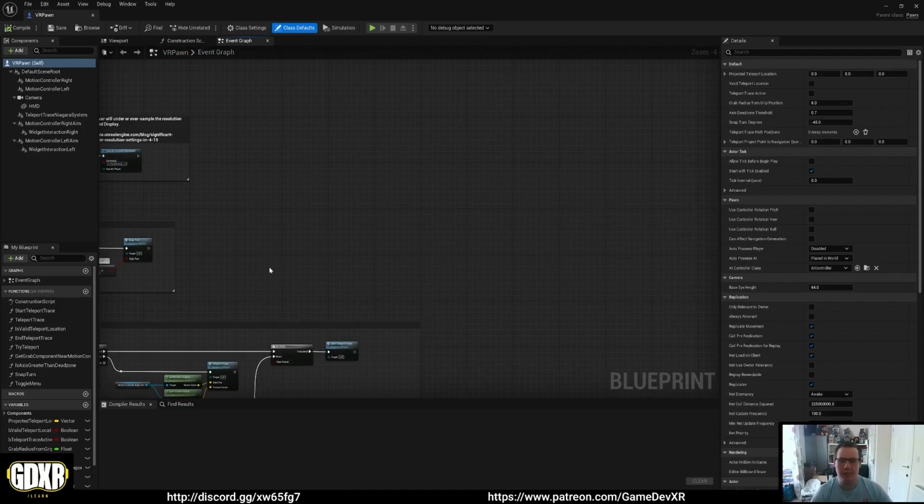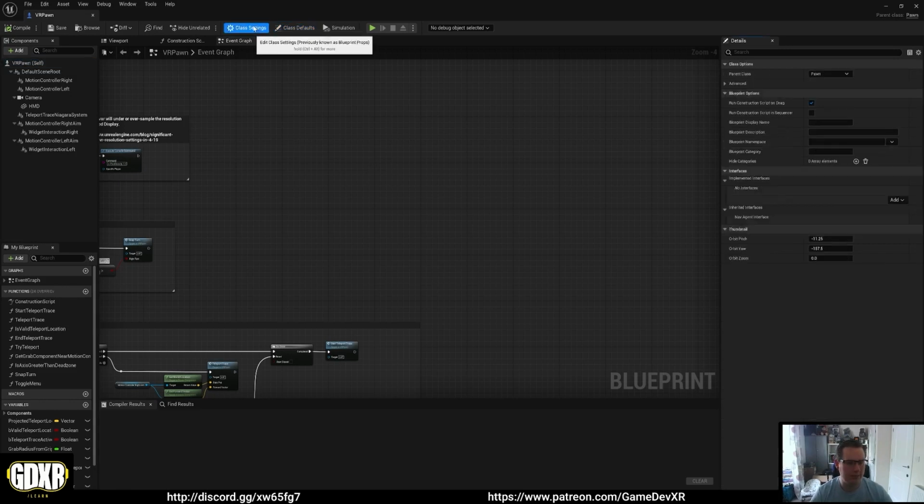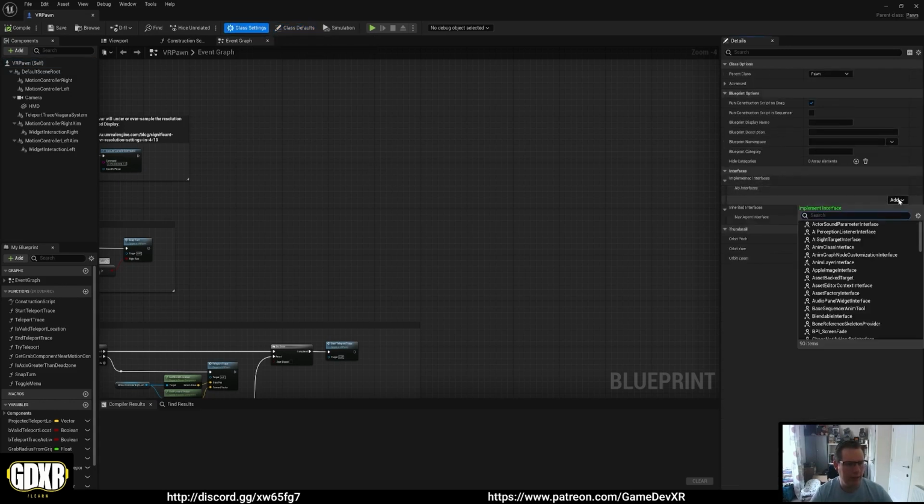And we're going to actually spawn this sphere in. We're not going to add it as a component. If we add it to a component, we always have a transparent sphere that will exist in front of us. And that can, if you've got loads of issues with performance, they can't really help. And if you've got transparency in the scene, you're kind of looking through two different layers of transparency. So it's not very good to use in general or to have exist permanently. So what we're going to do is we're going to go to class settings. We're going to go to implement interfaces, and we're going to add our BPI screen fade.